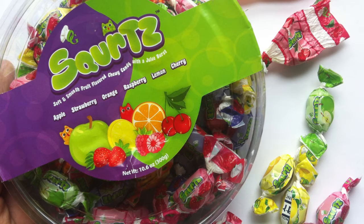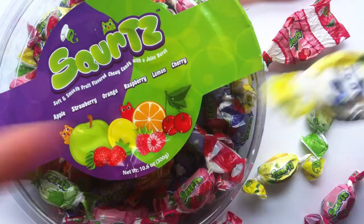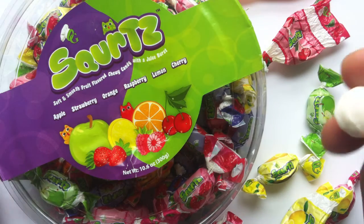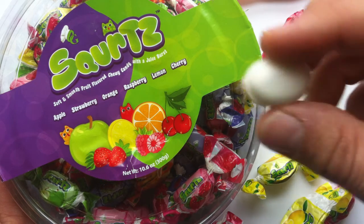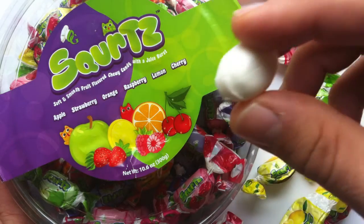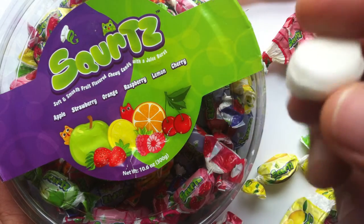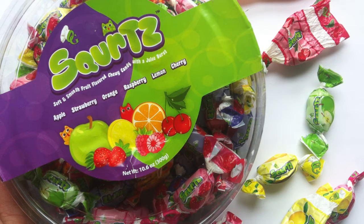I think I'm thinking of Gushers — do you guys remember Gushers? I don't think those are still around anymore. That was like an old school candy from when I was a kid. Orange tastes really good. My only complaint is that it's a little too difficult to start chewing through it, and it'd be nice if the candy was the right color — but that's pretty nitpicky. The flavors so far have been great. I expect the lemon will be really good too, because lemon is kind of an easier flavor to do.